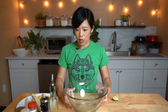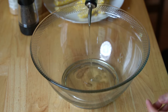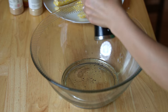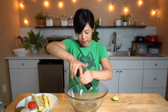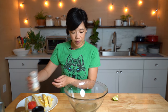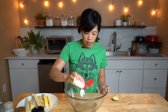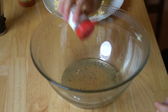Okay, now we're ready to season the corn. I've got myself a large bowl here, and we're gonna drizzle some oil. Not much. Black pepper. I like a lot of black pepper. Garlic powder, as much garlic as you like. It's probably about a quarter teaspoon, half teaspoon, depending on your taste. And onion powder. Oh, mine's clumpy, hang on. About the same amount.